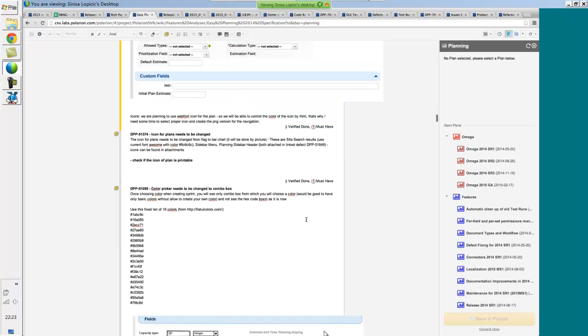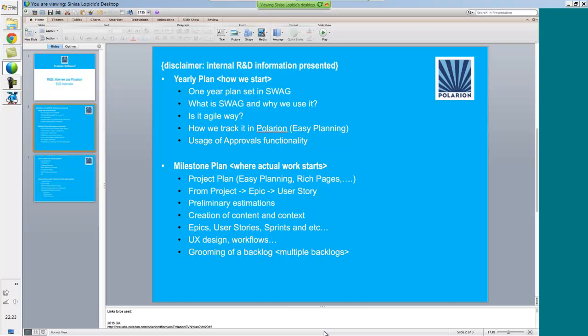And then as we go through the process of the milestone, we make any adjustments or any tracking on it. So I'm going to actually show you one more thing that is outside of the Polarion that we are using.